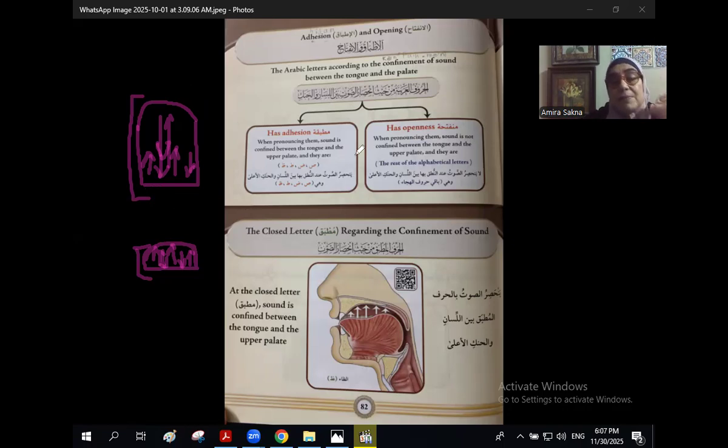So this is what happens, my dear sisters, with elevated letters, with musta'li letters, the letters which, when we pronounce them, the sound is directed to the roof of the mouth or the dome of the palate. Those are seven, you remember? They are qaf, sad, dad, ghayn, ta, kha, za. Qisa, dughta, qidh.